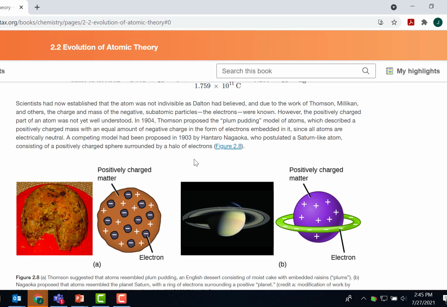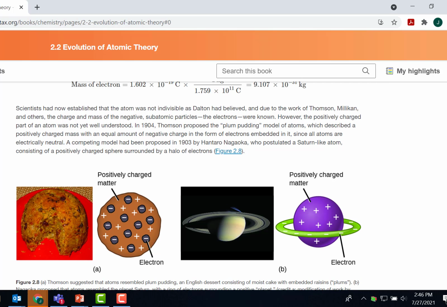And then another model was basically that it's sort of like Saturn, where you have these electrons in a ring and then some positive charge sort of in the center. This one actually, as we'll see, is a bit closer to reality than this one. Neither one of them is correct, but this one was a bit closer. And I think most textbooks go with this one, probably in part because the contrast between our modern understanding is bigger, whereas there was actually a better model at the time that someone else had come up with.